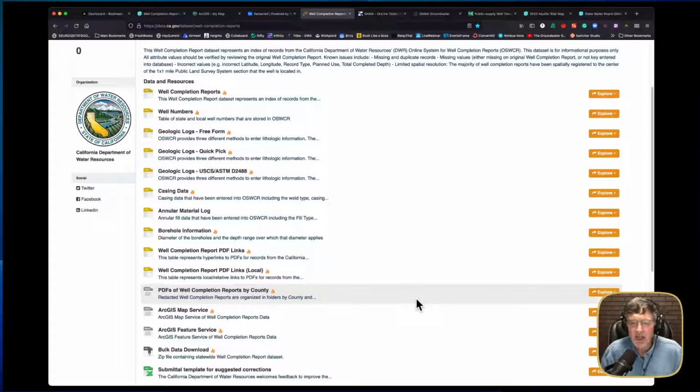You've got to get in here and play with it, but there is a lot of data here that is useful if you're doing some of these regional studies. I truly believe that this is going to become more important as we see more of these drought orders coming down, and we're really going to have to look at the effects on different basins, and our well interference studies and our subsidence studies that we're going to be required to do for our permits. And so something like this is going to be important.